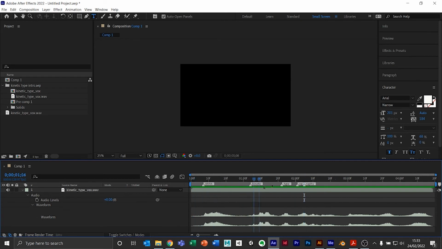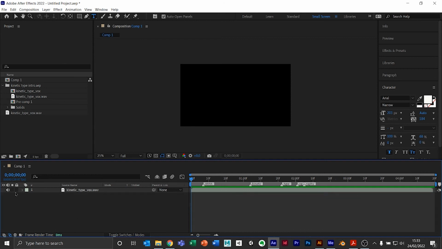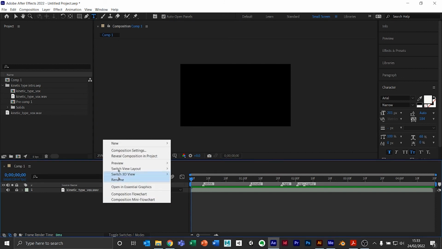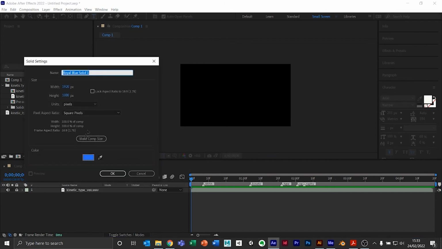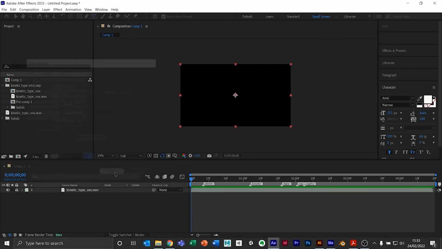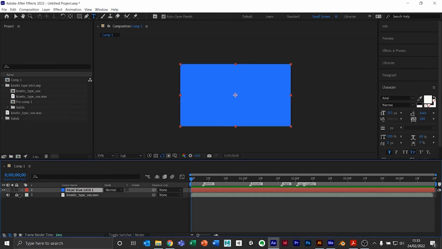So I'm just going to go all the way along, putting in the words. When that's done, fold that up and lock that layer. Now I'm going to make a background layer to work on, because remember we haven't got a background, it's not really black, it's actually transparent. So go to the timeline, right click and choose New, Solid, and then choose a colour and click OK. I'm going to lock that as well.